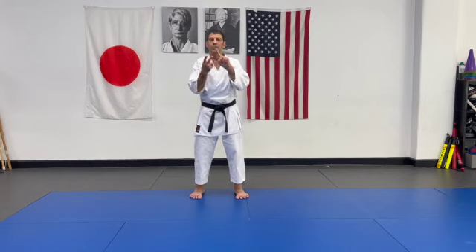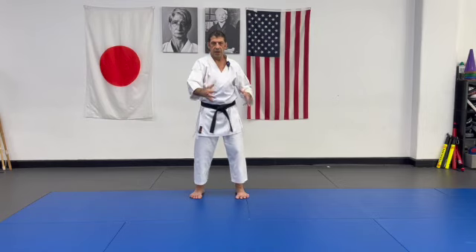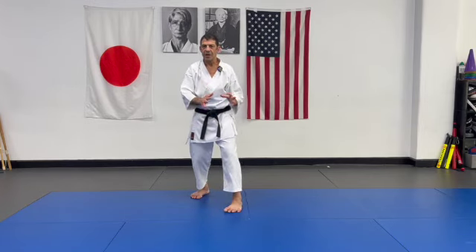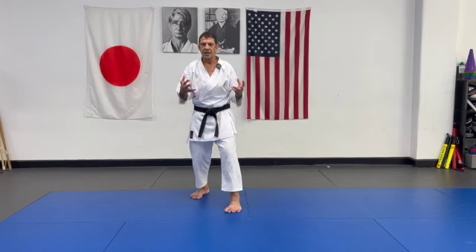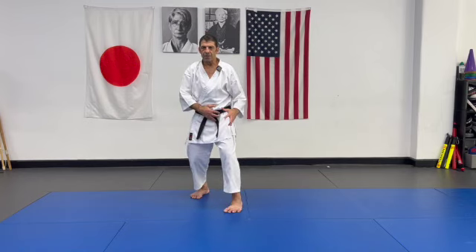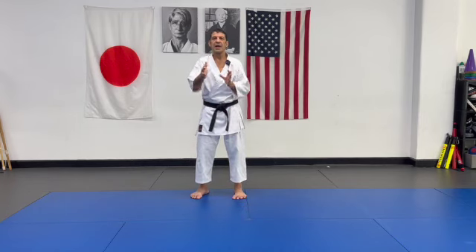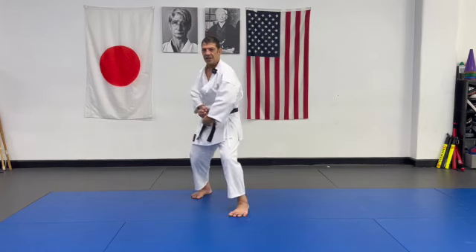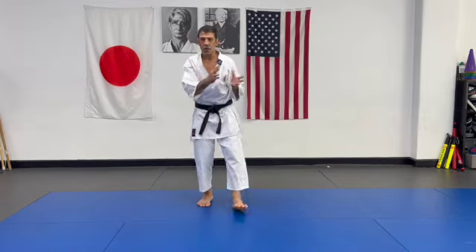We have two methods of producing force from the body center — two techniques. And always using your center in either method, meaning using the flow. Otherwise the center has no effectiveness. So, power from the center using flow. The first method is body dynamics: the external movement of the body around the center in space — rotation, shifting, vibration, top, lift, pendulum — and the other six are all combinations.